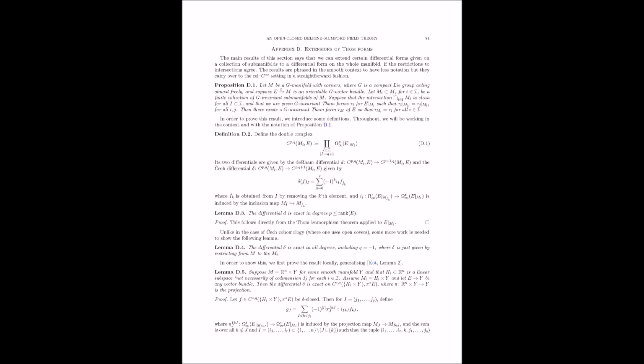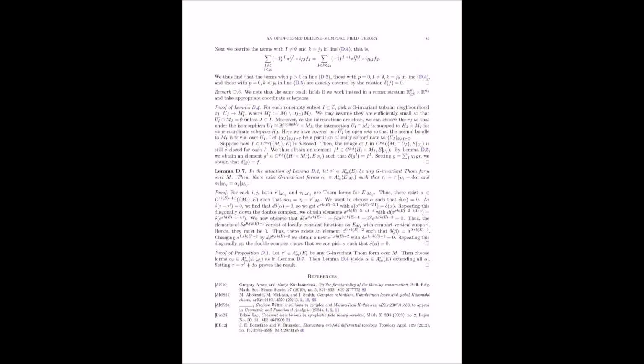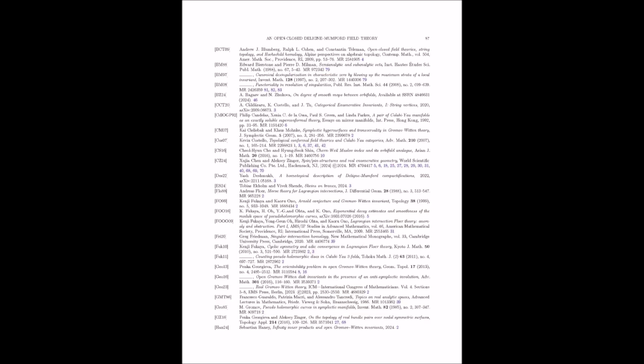What about the other properties? Right. The next crucial property is compatibility with the forgetful map. This one ensures that our theory handles the process of forgetting marked points on our surfaces correctly. You mentioned marked points before. Can you remind us what they are and why we might want to forget them?